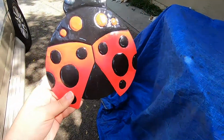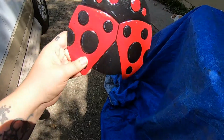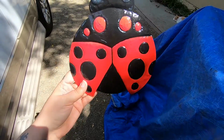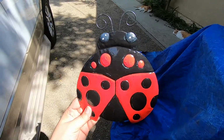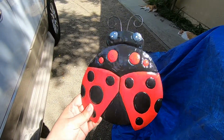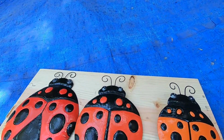Here they are in the sun. Gives it a cool kind of glossy, shimmery color, or look to it, I should say. I have to say, I really do like the eyes like this. Way better than how I was going to do it. Oh my goodness. I don't know what I was thinking before.